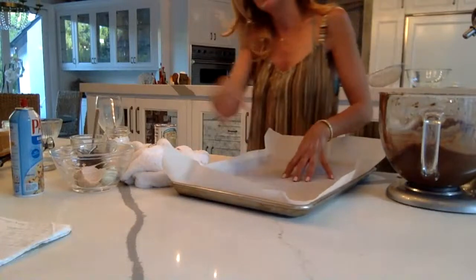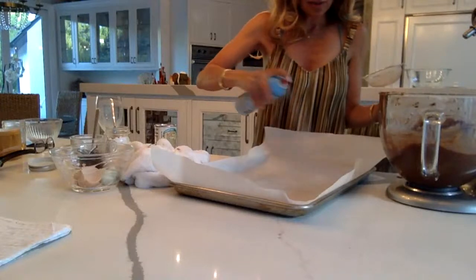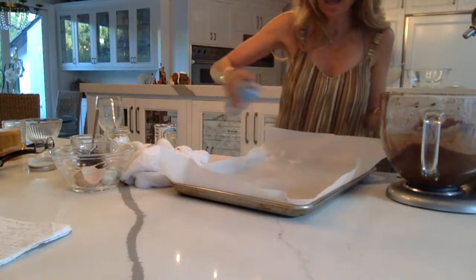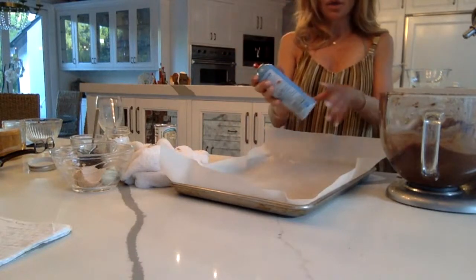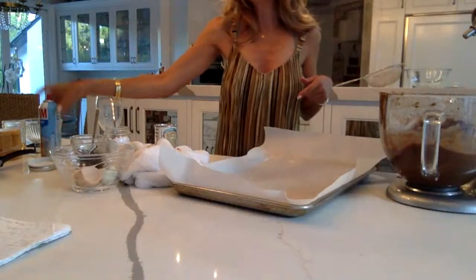And then what I like to do, and you don't even have to do this, I like to spritz it a little with this baking spray. Mine is butter, baking flour. It needs flour.